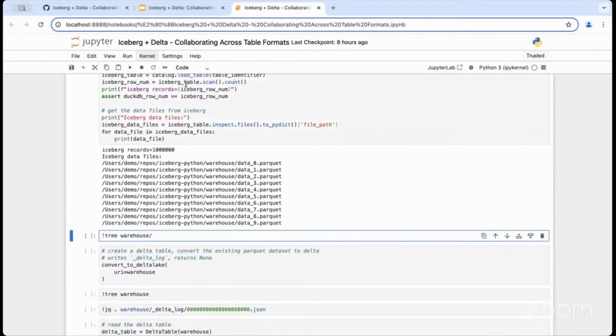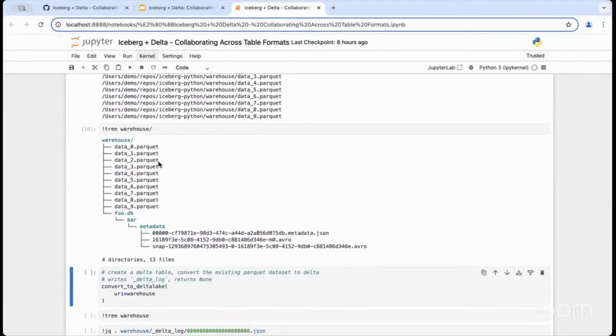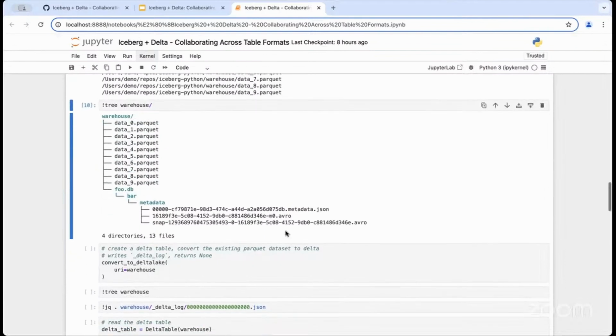The interesting thing is, you saw a lot in the diagram, but this is the structure of the directory that's on your object store, right? The same thing as you saw before. This is my base bucket. Here are my data files. This is my metadata, right? It has the metadata JSON, which is, if you go back to the diagram, the top part. It has your manifest list. It has your manifest file, and these are all tracking the data files. So I just recreated a whole Iceberg table on my local machine.